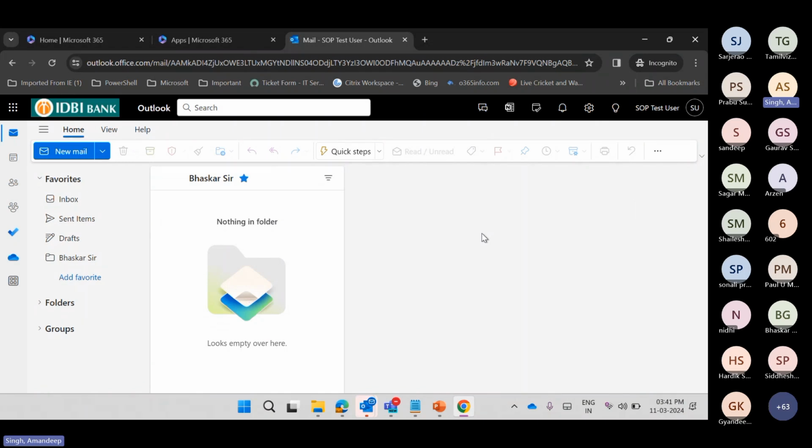Now, let us say I'm on my OWA. Previously you did not have Teams, you did not have instant messaging options at all. But now you have. But the question is, I am on my Outlook, and if I want to chat to someone, I have to go to Teams. If I want to go to OneDrive, I have to again go to a different application. We bring some features to give you ease of use there as well. So let us say I am on my Outlook web application and I want to chat with Bhaskar sir. You have a chat option integrated within OWA itself. So I click on the chat option.